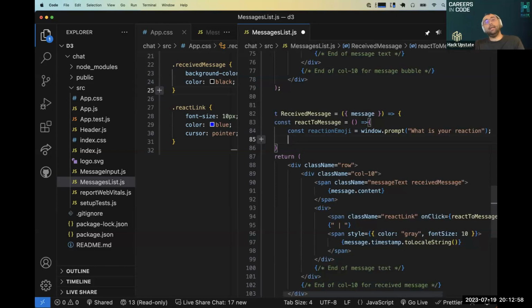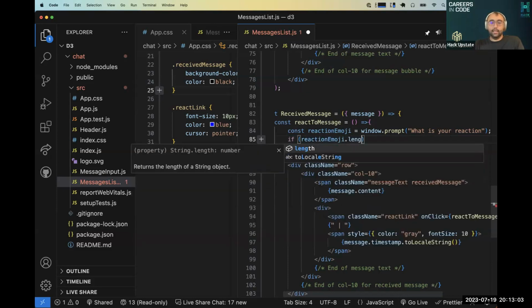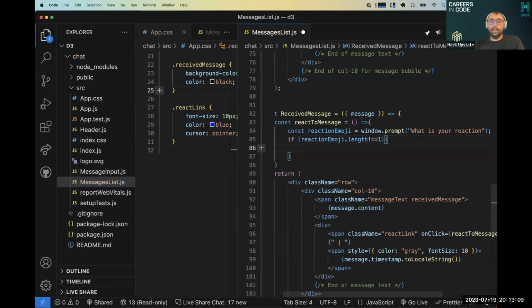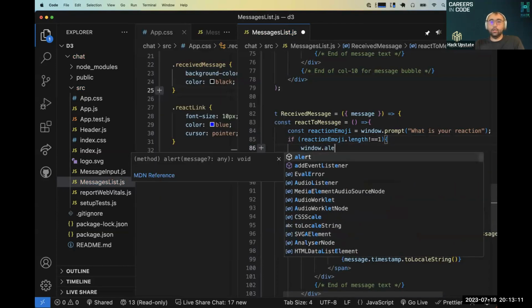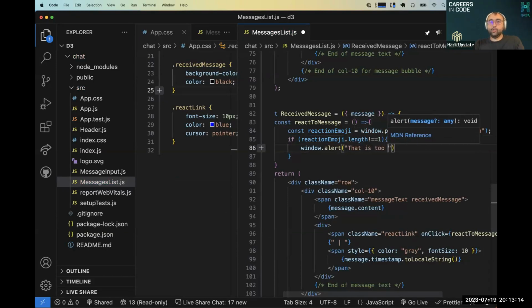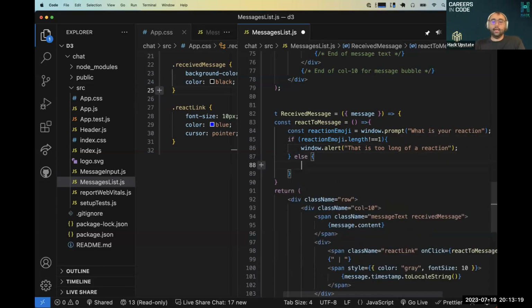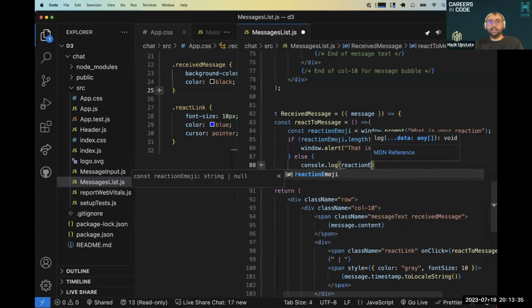And we can say if reactionEmoji.length is not equal to 1, then window.alert, that is too long of a reaction. Else, we want to update this message with a reaction. So I'm just going to console log out my reaction emoji and see if this is working.